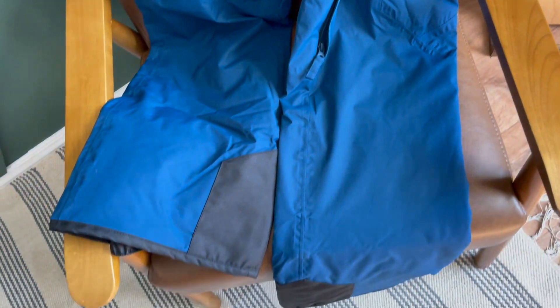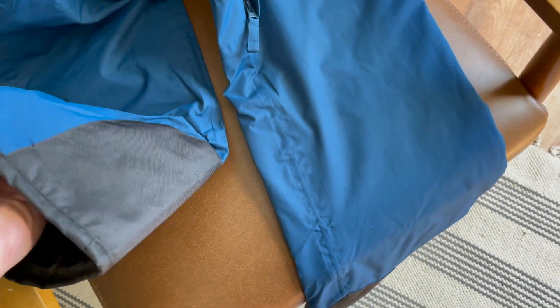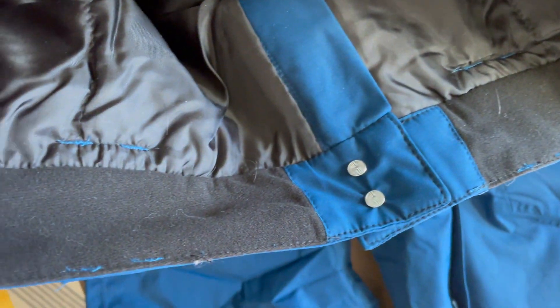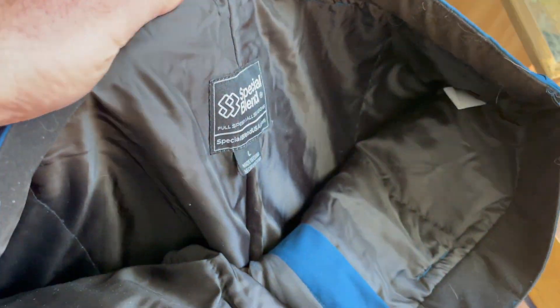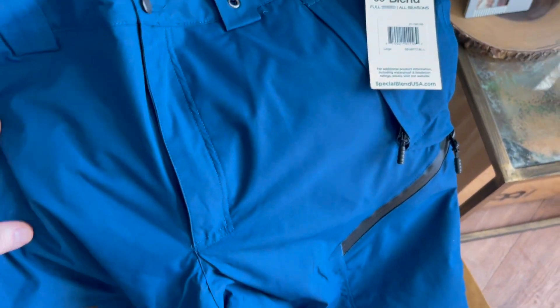They have nice long, wide legs. These aren't super insulated — this is going to be more of a shell experience in my opinion. It does have kind of a double layer though, and there is a little bit of a felt material up at the top. Looking at the interior, they are decently warm when wearing them, but you may need a base layer on those really cold days.